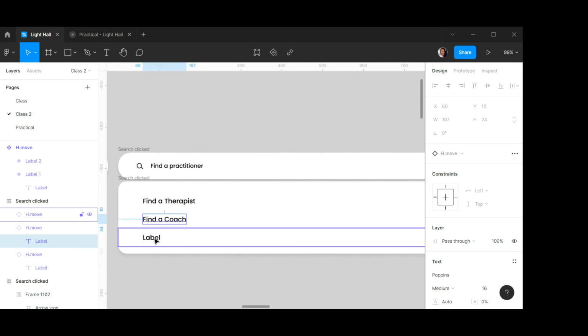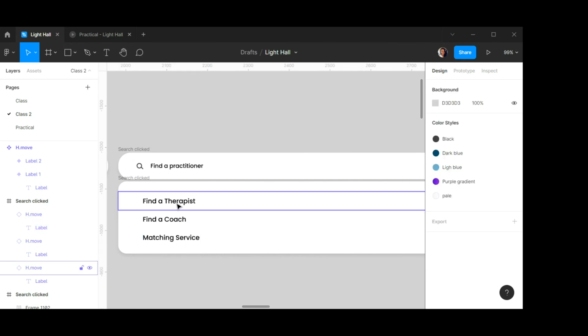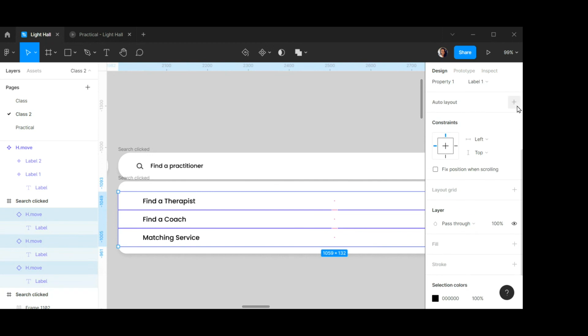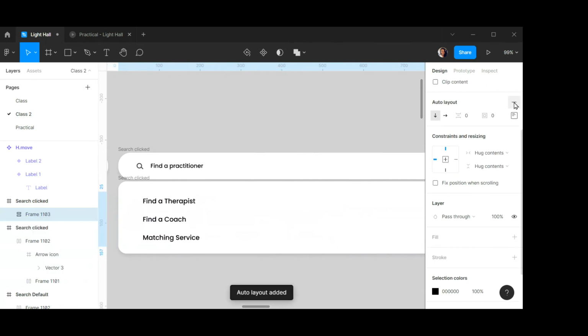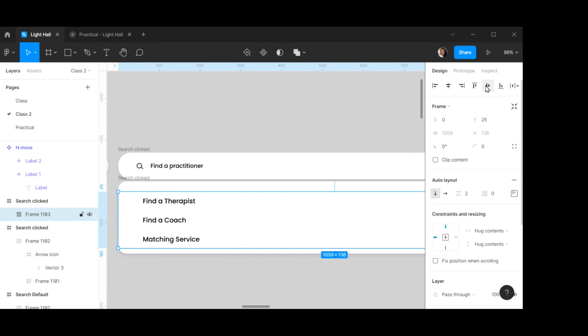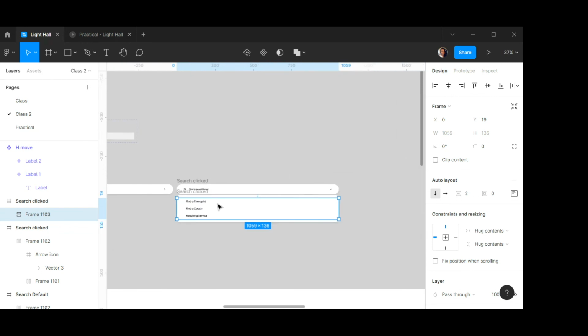And the third one, we're going to write matching service. Now, if you've got that, make sure to hold all 3 of them, create it as an auto layout and make sure the spacing is 2. Then align it to the center inside of the search click frame.